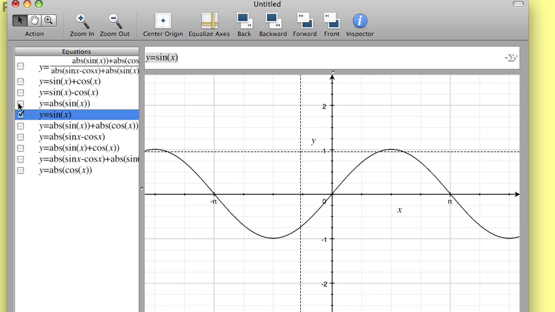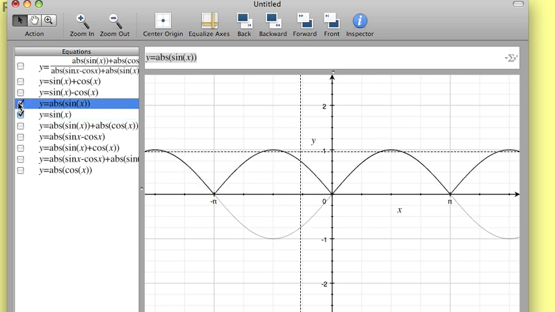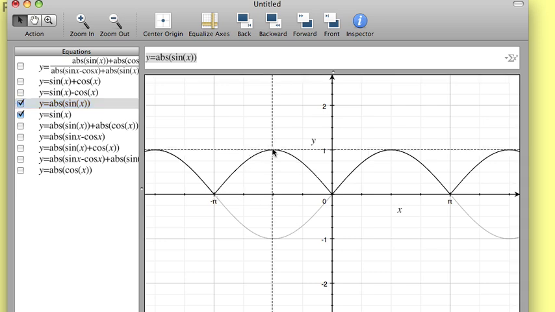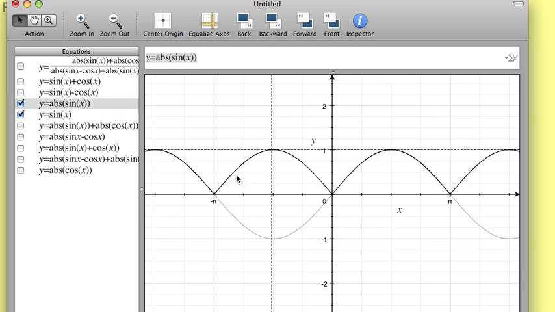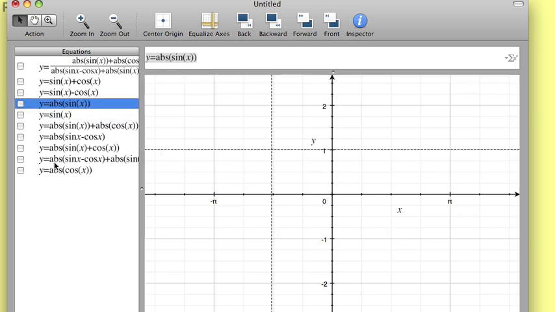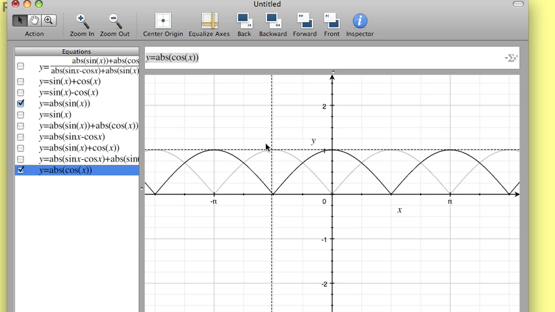Now when we take the absolute value of sine of x, our negative axis reflects over the x-axis, and what we find is only a pi interval from peak to peak. Let me pull those off there. And now I'm going to do the absolute value of sine of x, right here, and the absolute value of cosine of x. Now there's going to be something different here.